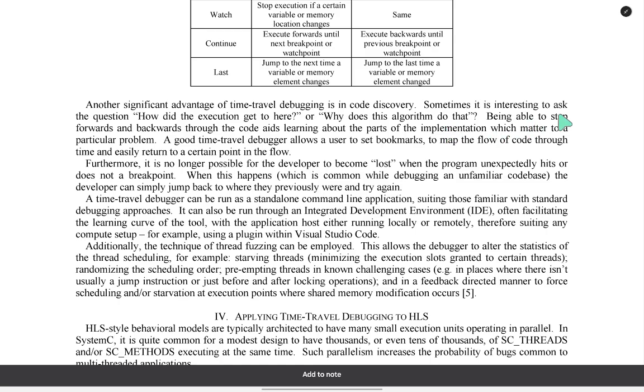Being able to step forward and backward through the code, learning about parts of the implementation which matter to the particular problem. A good time travel debugger allows the user a set of bookmarks that map to the flow of code through time, and usually to a certain point in the flow.